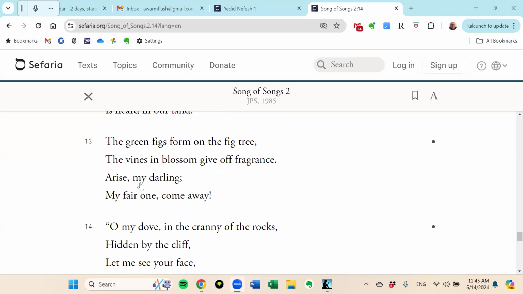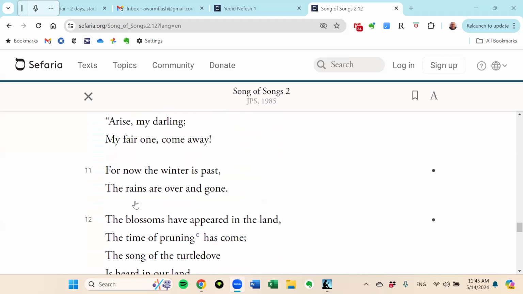This is why it's read on Passover. Passover is Chag HaAviv, right? The holiday of spring. And here we get imagery of spring, right? So if you want to think now, I think there's another reason also, and that goes really back to that more mystical explanation of this as being the relationship between God and Israel.